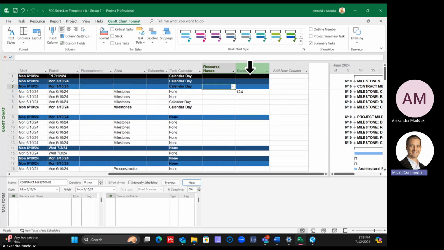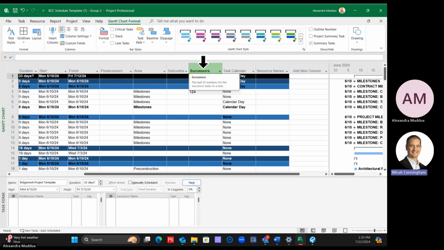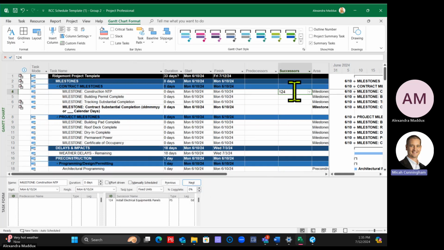Okay. So click on the top of the column. Is this easier to see, this icon? So when you get this icon here, you can click and drag it over to where you want it to be. So I just clicked on the top of the column and you can drag it. And you can see the vertical line that's moving with it to see where it's going to go. So I'm just clicking on the top. And then when I get this symbol, I'm going to drag it over. So now I have predecessors and I have successors.